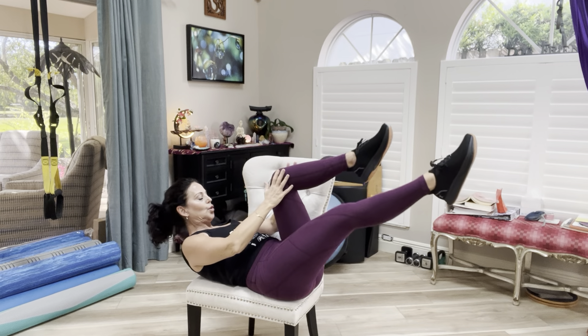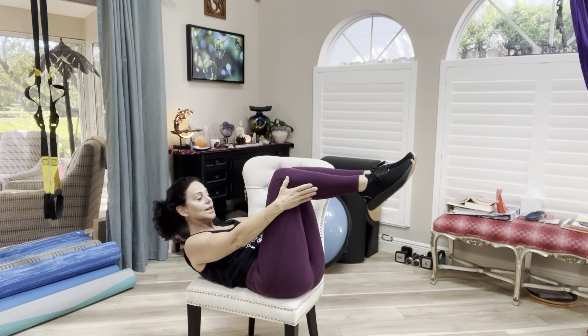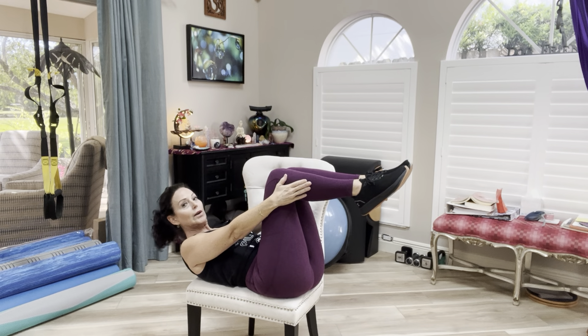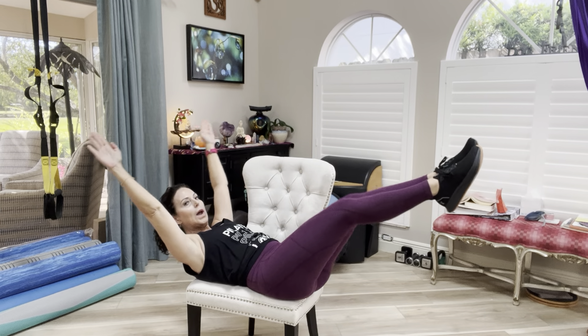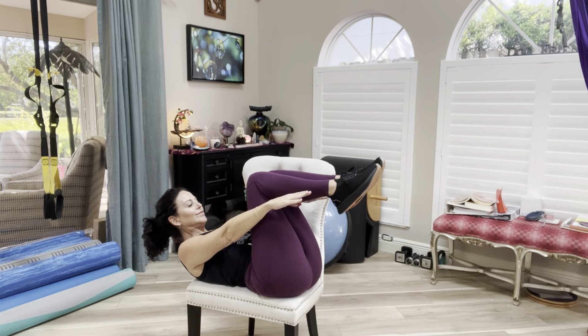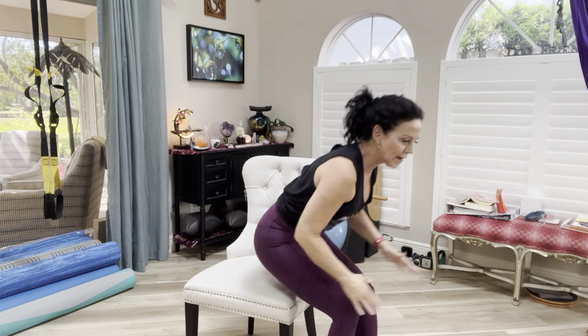Four more. Tabletop legs — keep your chest up, this is the challenge. Double leg stretch: don't fall back, ribs down, eyes up. Don't look at the sky — look at your knees, look at your feet. If the legs are too low it's way harder, so choose your range. I like 45 degrees — that feels happy to me. One more — I'm going to grab a knee and sit myself up. Sometimes it's challenging on the neck. You start feeling your neck — it's an indicator that your abs are checked out. Ten to fifteen seconds rest can make a huge difference.